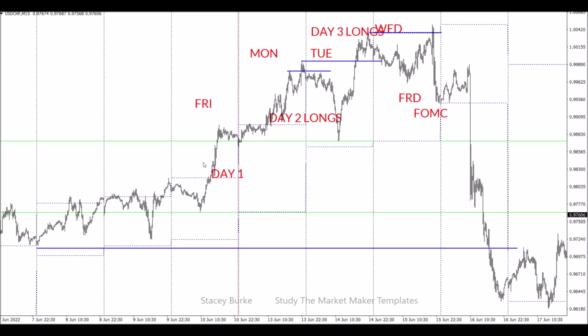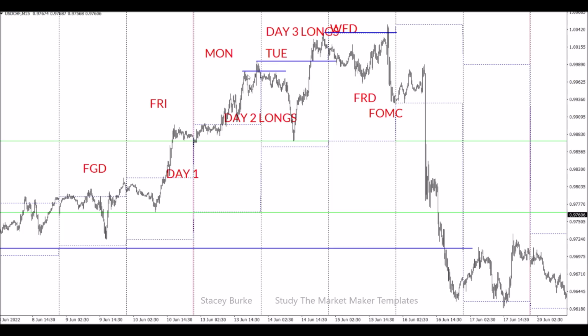So understand the longs started on the Friday. Day one longs. Day two, that was our first bull candle day. Day two on the Monday. So this reversal, first green day, starts the process off. That's our first breakout day on the Friday. Day two, up. Day three, up. And then we get the Fed reversal and the move all the way back down. Could even say first green day was our first bull candle day. This is our first breakout day with bulls. Day one, day two, day three.